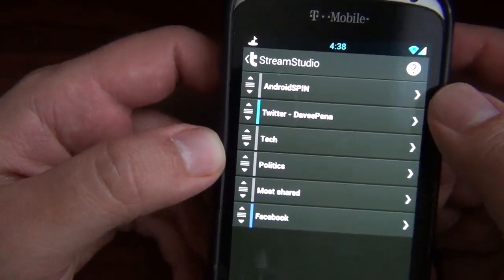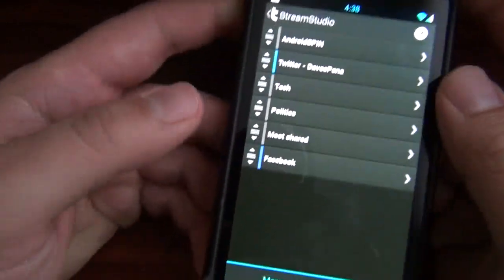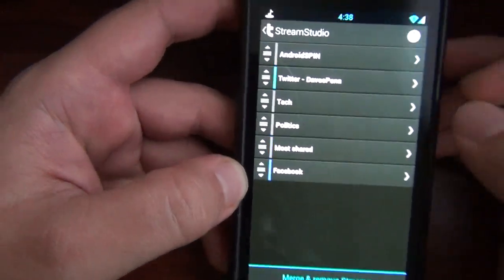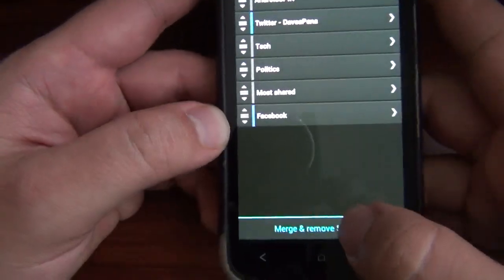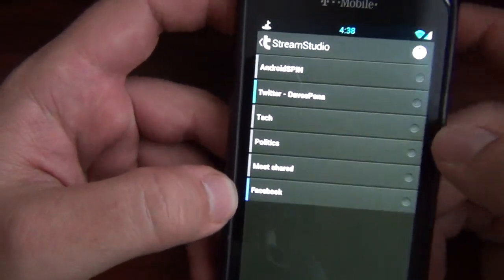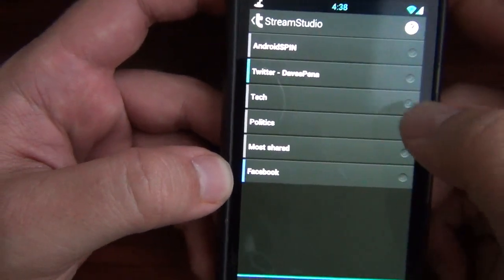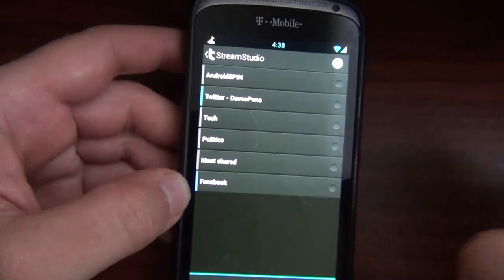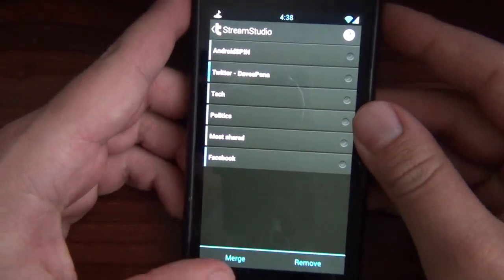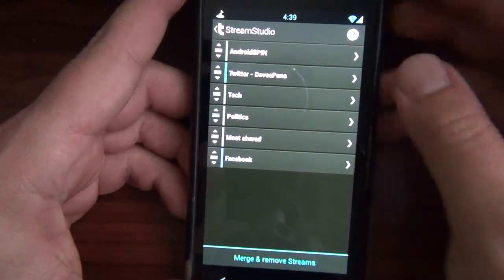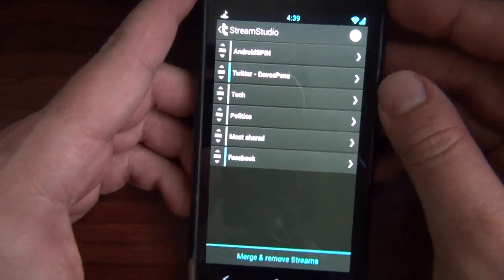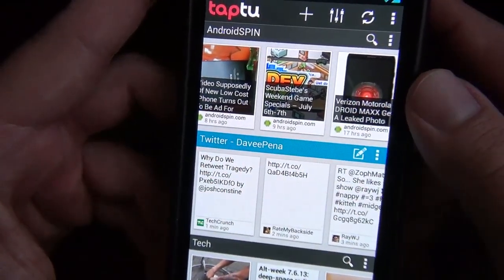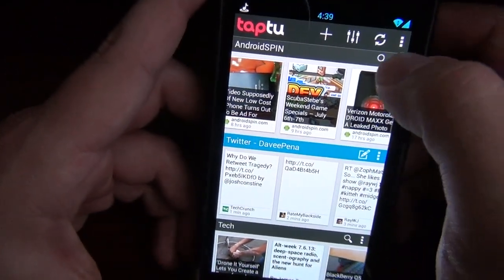You can also merge, or you can rearrange some stuff too, but merging is what's awesome. Like, I had an Android and a tech and gadgets feed, and all I did was go down here and said, merge, and then you just select two, and guess what? They merge together in one feed, just in case you don't want to keep track of all these different feeds. So I just put all my technology feeds into one little convenient, nice little feed that I love so very much. And, yeah, you got your refresh button.